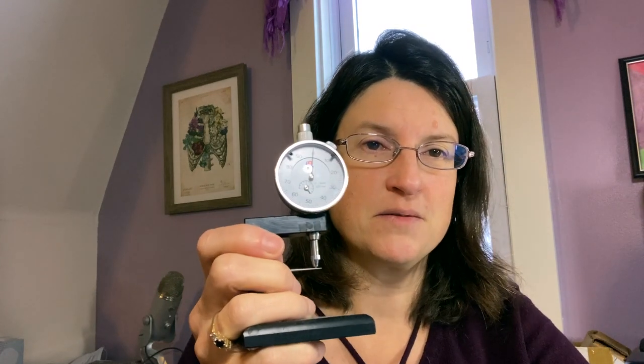People crave these objective measurements to grab onto. All of that said, between my two different micrometers I sometimes get different results. And for sure, from one reed to another, the actual thickness of my finished reed is going to be different. When I ran this experiment in order to get something that could be construed as objective, I measured the upper blade and lower blade of eight different reeds.